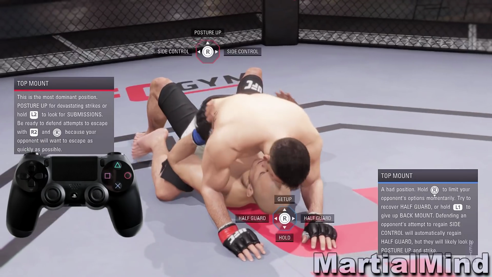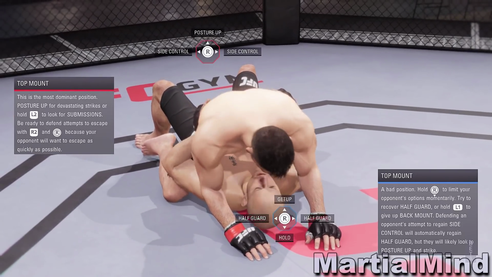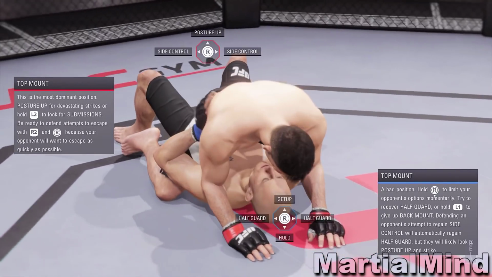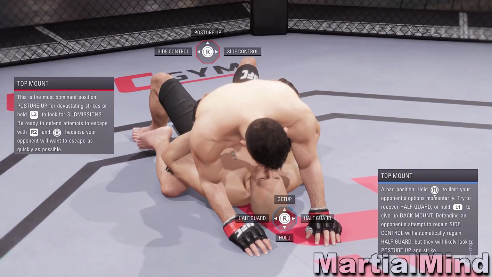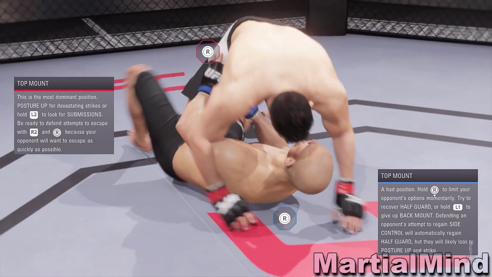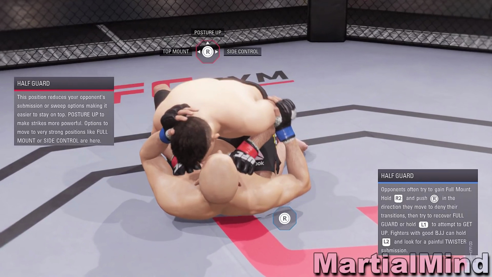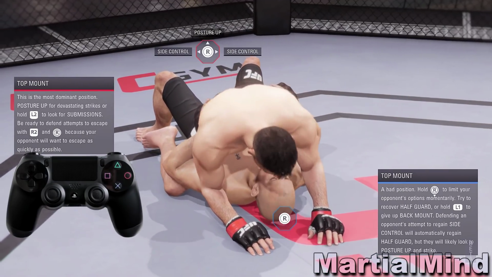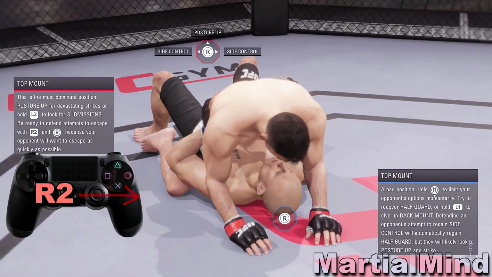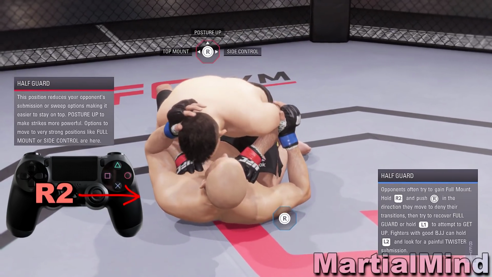Now, when it comes to mount, sometimes the fighter on top will try to transition from mount to side control. That is if he is more comfortable holding side control. A lot of people are. You can take advantage of this by denying that transition, and when you do, it improves your position and puts him in your half guard. So instead of going to side control, he goes to half guard, which is an improvement for you. So when a fighter is on top of you and trying to transition to your right, hold R2 and flick the stick to your right, and that puts him in half guard. Do the same if he's attempting to transition to your left.